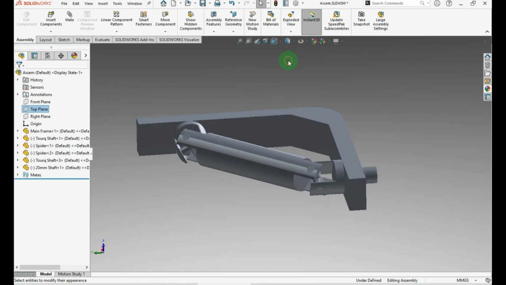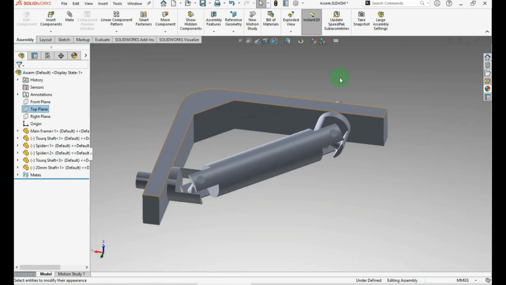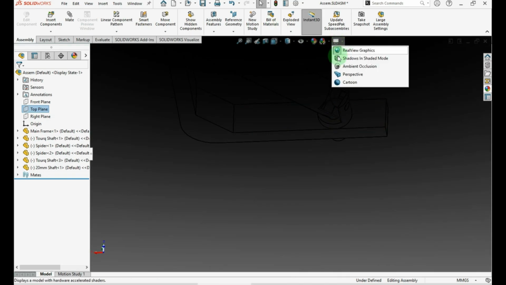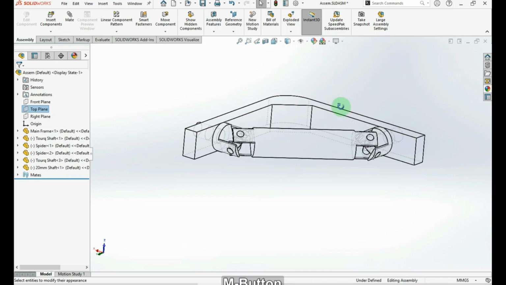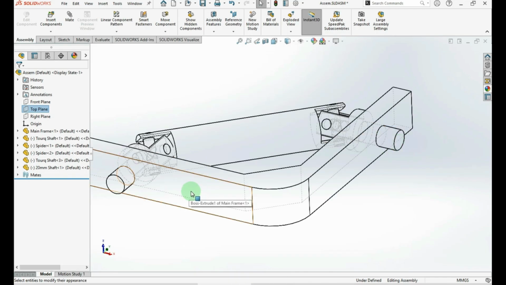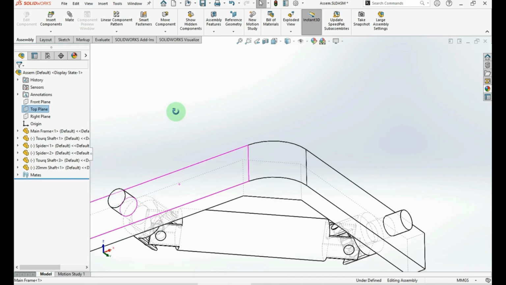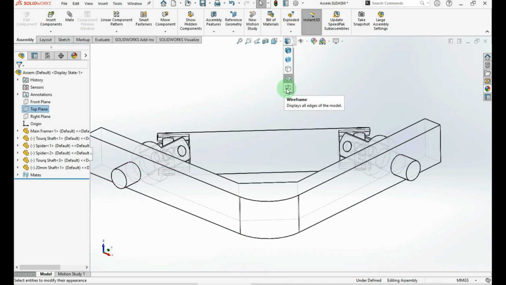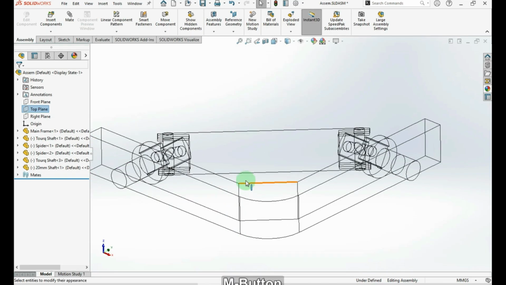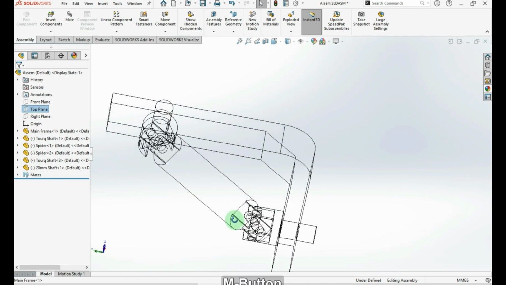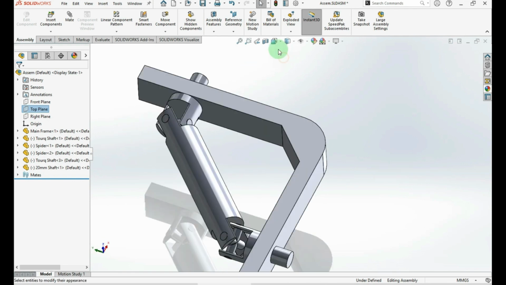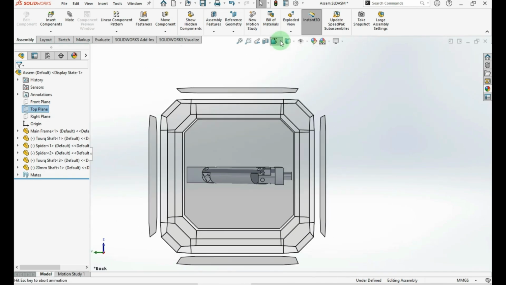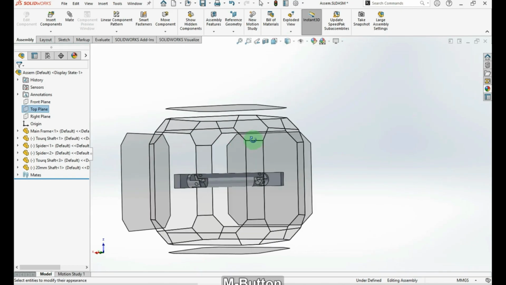Some different types of the style for the geometry. In this style, you can see the hidden edges behind the solid objects, or see everything in a wireframe style. And all the general views to look around the model.